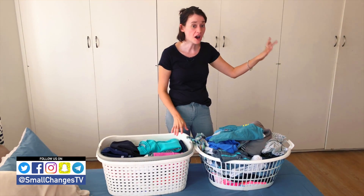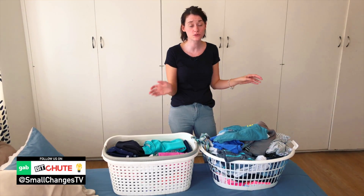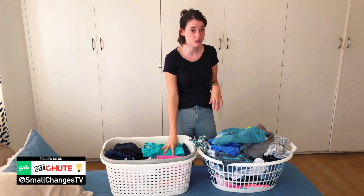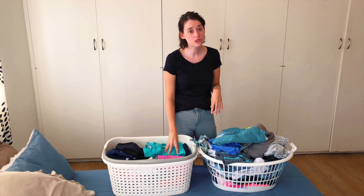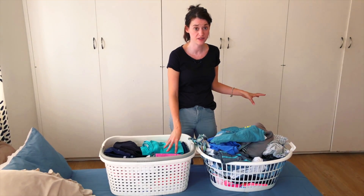All of this is going. This is staying and I'll just put it in the bottom of my cupboard — that way, if I need it at any time, it's really quick and easy to grab, and I can also add to it if I get any new items. I don't have to rewash anything because it's just living in our normal cupboard where the rest of our clothes live.